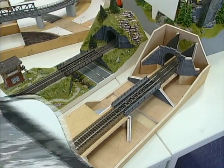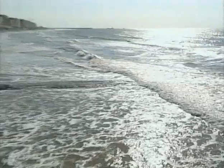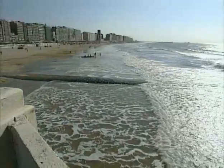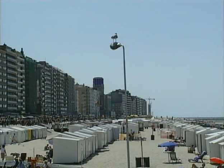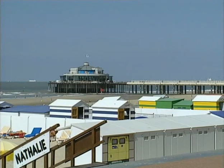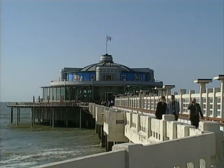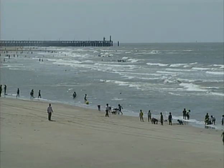Congratulations, gentlemen. Now let's move to where the North Sea laps the shore and yellow flowers blossom in the green meadows, though often framed nowadays by large concrete hotel blocks. The seagulls cry, the storm winds blow, this is where I belong. You may not see it quite the same way as an inhabitant of Blankenberg on the Belgian coast, but it's certainly worth spending a holiday there or at least paying the town a visit.